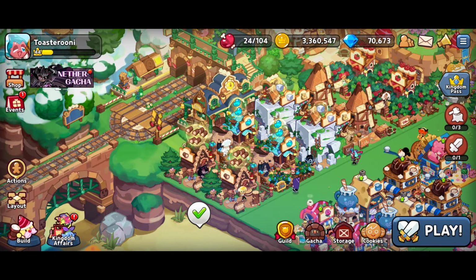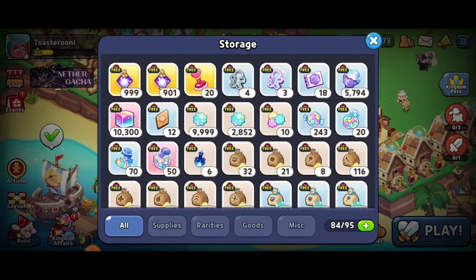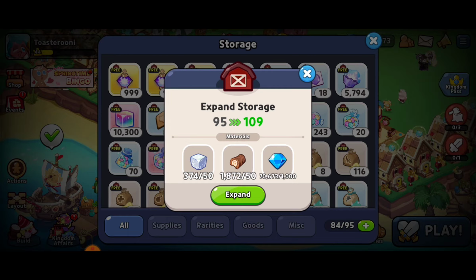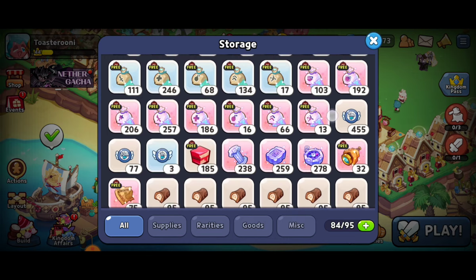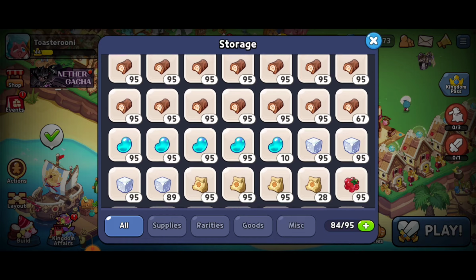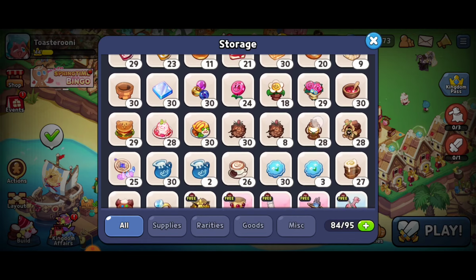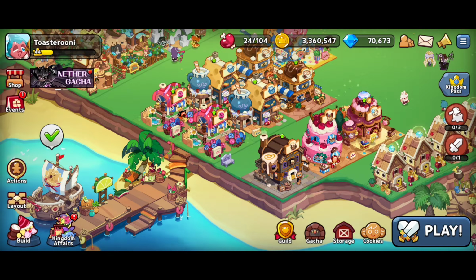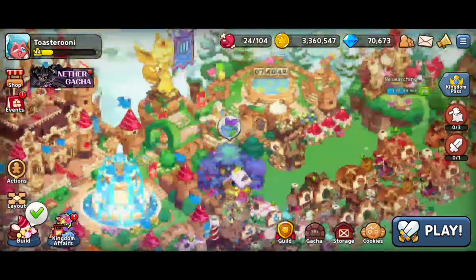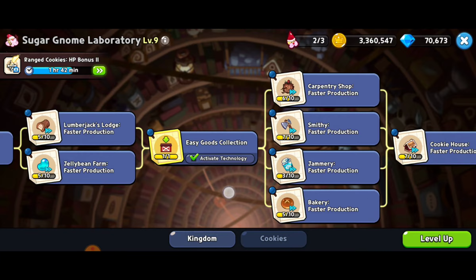And if ever you're wondering how come my stacks are at 30, well, when it comes to storage, first thing, I've increased my storage. I increased it as much as I could without having to spend gems. And then here we've got different types of stacks. So for the wood, for the sugar, for the jelly beans, those stacks are 95. And then for the other goods here, we've got stacks of 30. So that all goes along with research that you can do in the Sugar Gnome Laboratory over here.